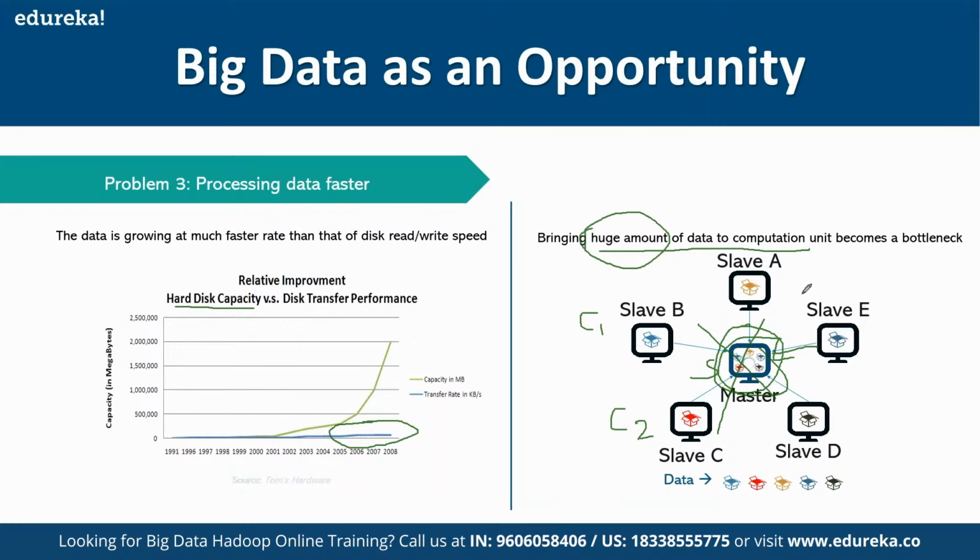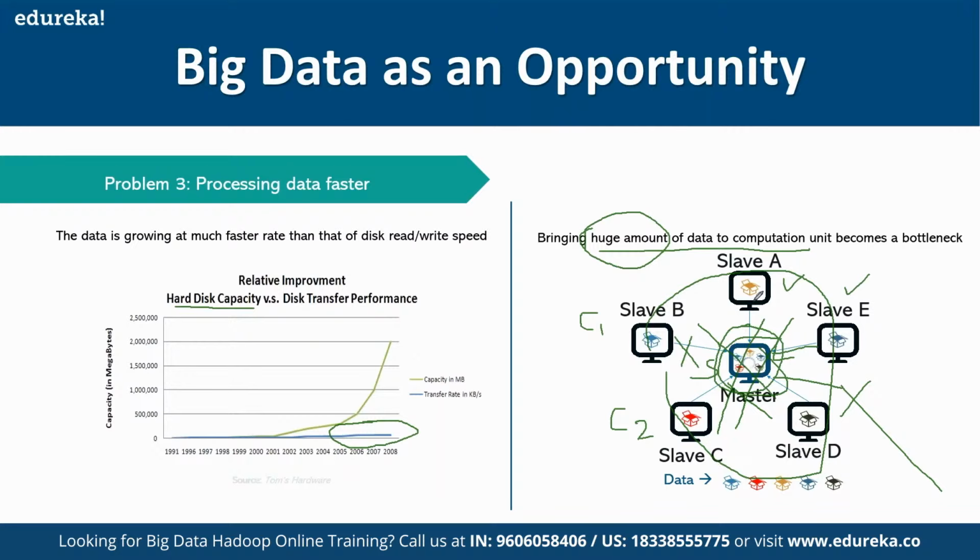You cannot have one master to serve all the slaves, or make sure that there is only one server and you have n number of other nodes connecting to it. This becomes a really difficult thing when it comes to a huge amount of data. It becomes a bottleneck. Imagine if slave B fails, it's still okay because the other slaves are getting their work done. But imagine if something happens to the master. If the master fails, what happens? The work of all these slaves goes for a toss. So this is a bottleneck. Processing the data cannot be faster because of first in, first out, and there are some concepts, right? So based on the priority of the process, the CPU allocates, the OS allocates.